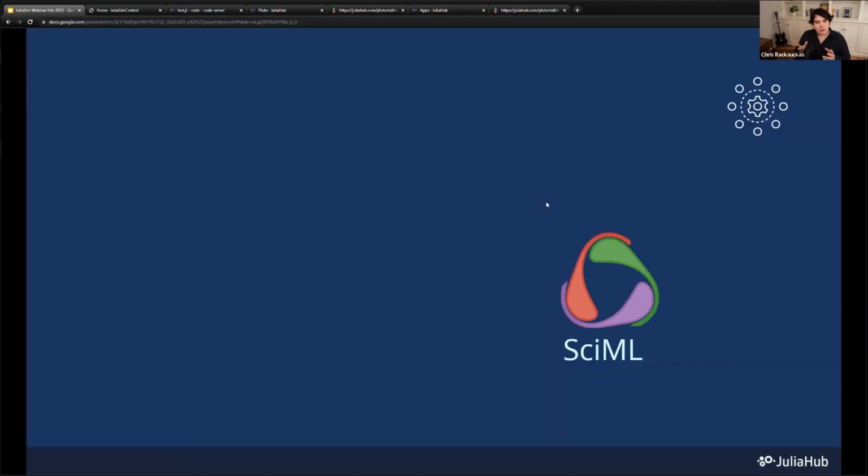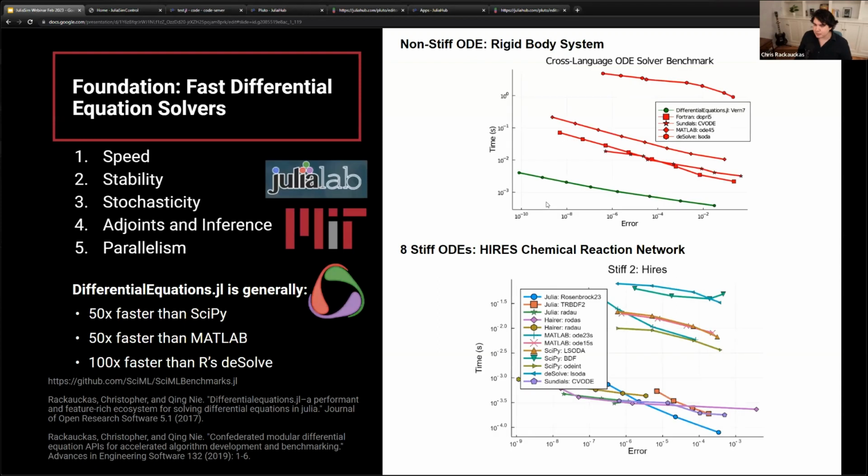So now what I want to do is jump into SciML. So what is SciML and how does it fall into this whole story for getting us to JuliaSim? SciML is one of these core pieces of the Julia ecosystem. Some of the most starred, some of the most used packages in terms of downloads. And the reason is because it was built on this foundation of high performance numerical solvers, right? Every time you do modeling and simulation, you need differential equation solvers, you need optimization, you need nonlinear solvers and all these pieces. And these got really popular because of the speed, performance, and robustness that they tend to afford.